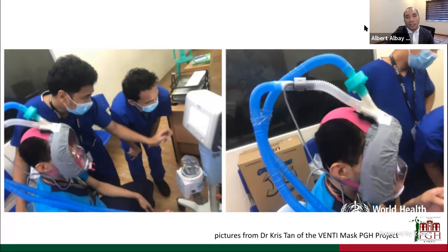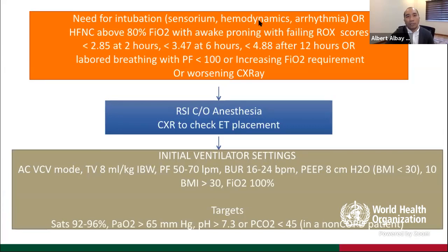The need for intubation is triggered by any of the four initial parameters, or if patients are failing, or now we use a PF ratio of less than 100 — instead of the previous less than 200 — to decide whether to intubate. This comes from our mortality and morbidity data showing patients between 100 to 150 PF ratio whom we were able to support with high-flow nasal cannula with quite good outcomes.